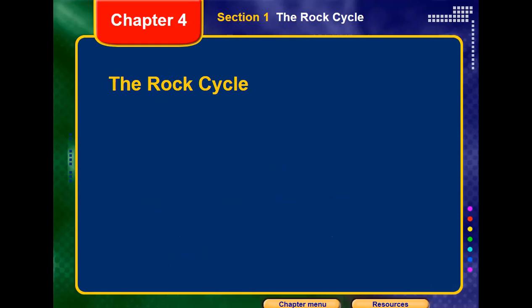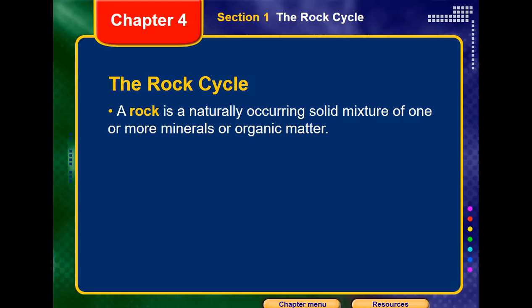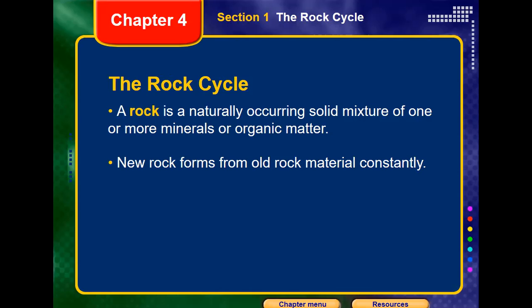As we said in chapter 3, minerals are the building blocks of rocks. So simply, when we say what is a rock, we find that a rock is a solid substance made of a combination of minerals. A rock is a natural material found in nature, made of different minerals combined together, and sometimes it may include organic materials, meaning remains of living organisms or things produced inside living organisms. So we said that a rock is a naturally occurring solid mixture of one or more minerals or organic material.